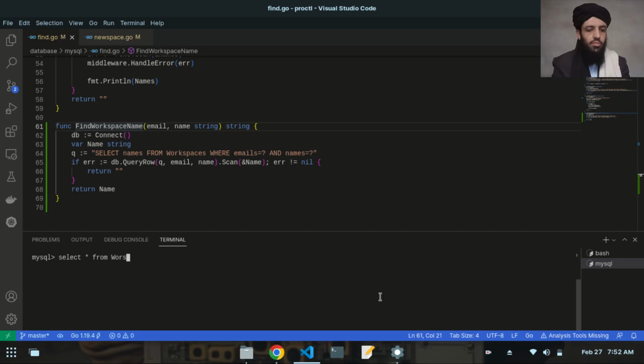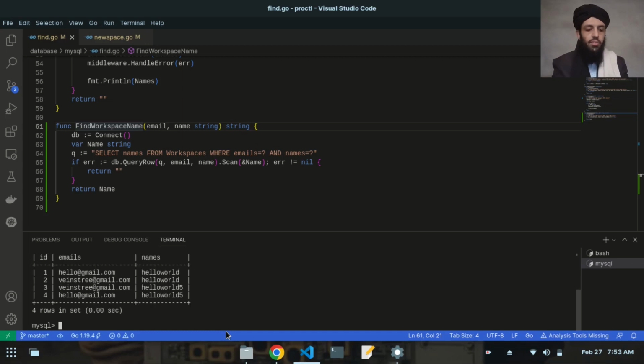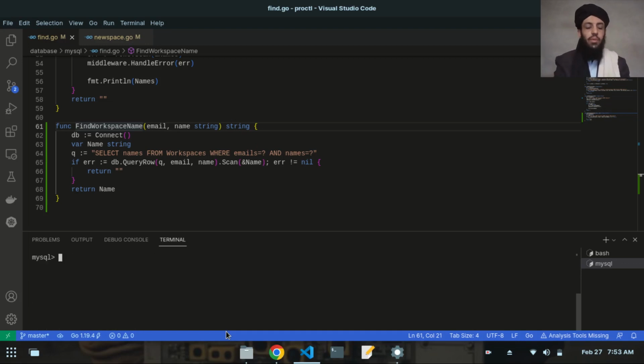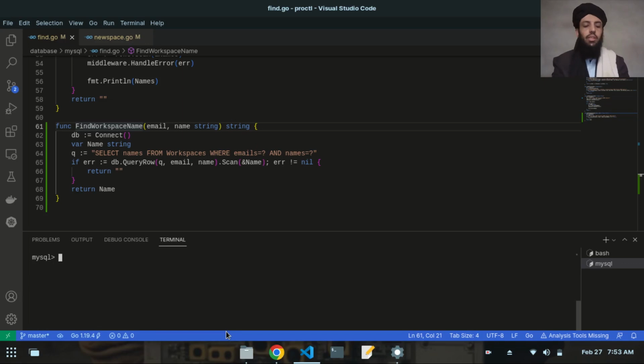The workspaces table is not present, sorry, I have to write it like this. As you can see, the data is present here, so I need to delete it. Drop table workspace to show you from the start so that you can understand it. Let me select from workspace, sorry, what is it giving, drop table, and I will remove this error like this. Now it is deleted correctly.